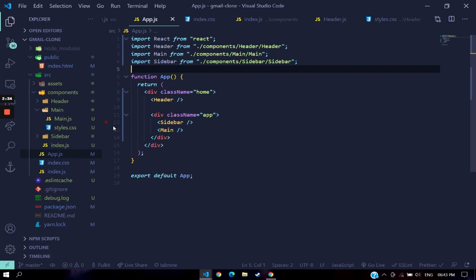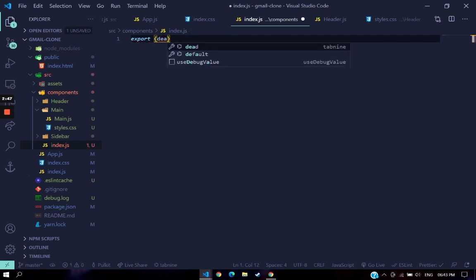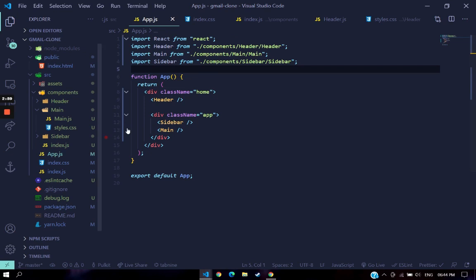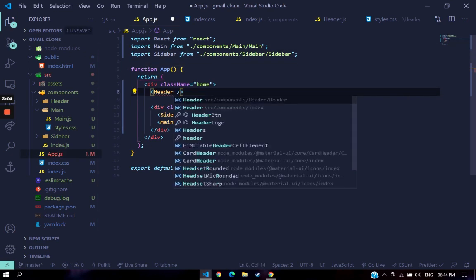So instead of that, what we can do is come inside of index.js, and just say export default as header from /header.